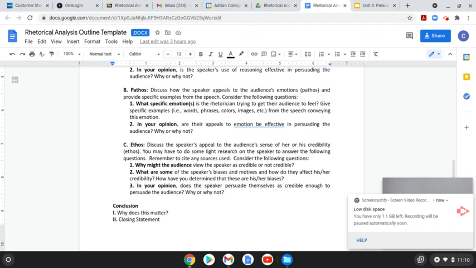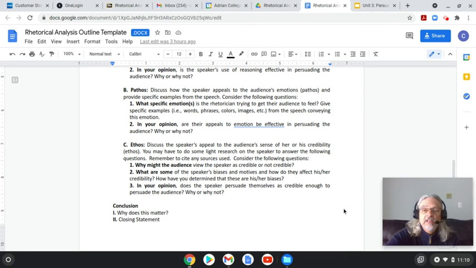Why does this matter? A lot of times when we think about critical thinking, rhetorical analysis is kind of the gateway to critical thinking, if you will. So think about that. That's why this matters. What did you learn too? Why was it important to you after going through this process? What was really, really cool? What's something that stood out to you about it? And then your closing statement: leave your audience with something to be thinking about, right? Something of pathos, logos, ethos, something about the speech that stood out to you, then you'll be good to go.